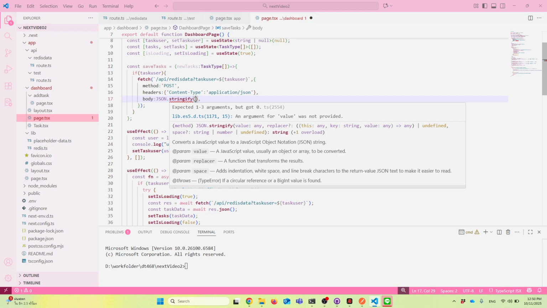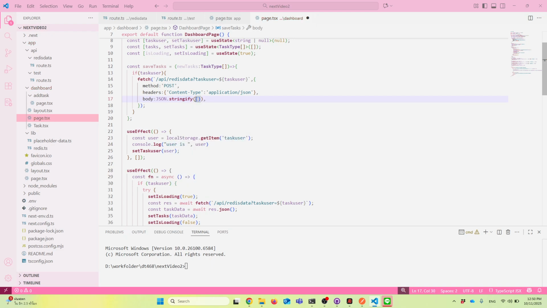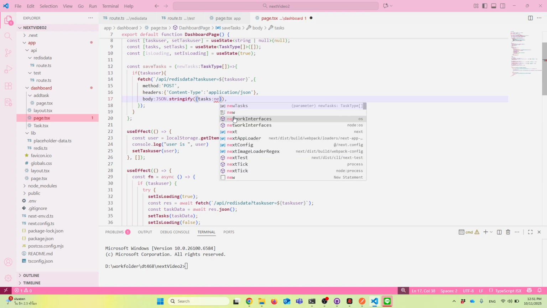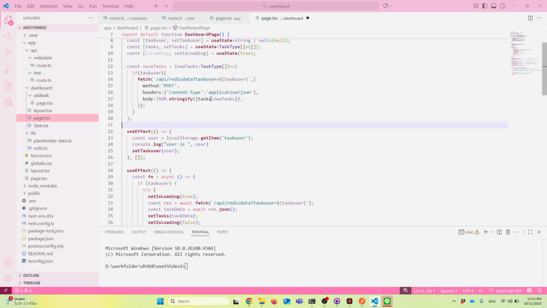And this is the task stuff that I told you to remember. My object is going to have a property called tags, and the value is going to be the new tags that I get. So that's why in my handler or my API, I'm looking for these properties, because I'm sending it this way. Does it make sense? Okay.